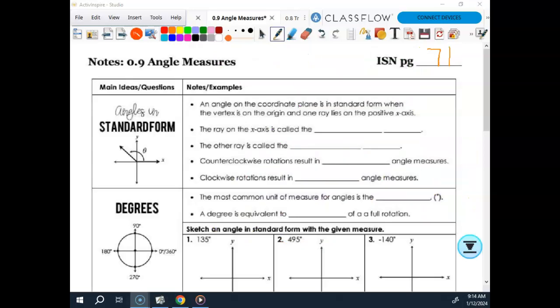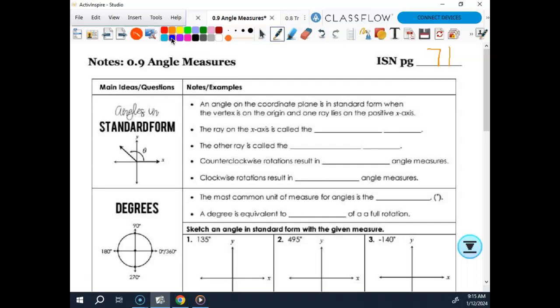All right, so the calendar said 70. This is actually 71 since we just fixed all that stuff. And we're going to look at angle measures. All right, so you've done lots of things with angles in your math career. I'm not sure how much you have actually done, if any, with angles in the coordinate plane. All right, so you can have an angle in a triangle, you can have an angle wherever, just two parallel lines cut by a transversal and have angles, but we can also graph them in the coordinate plane.